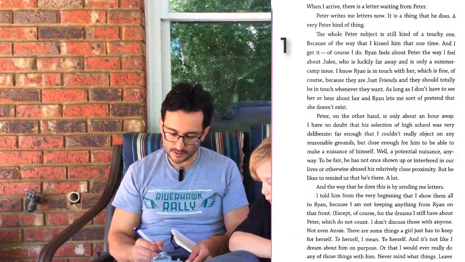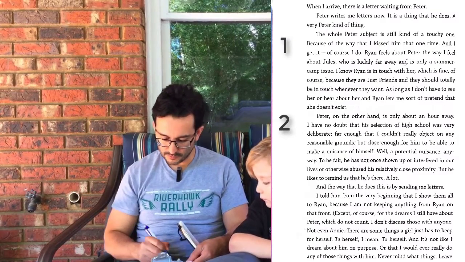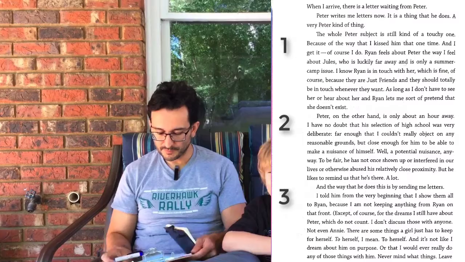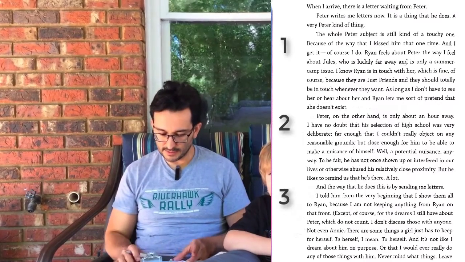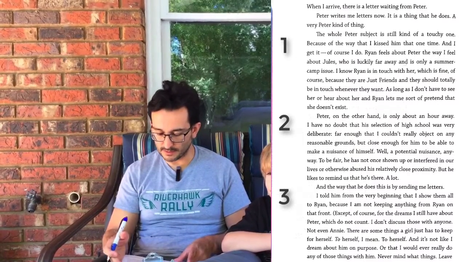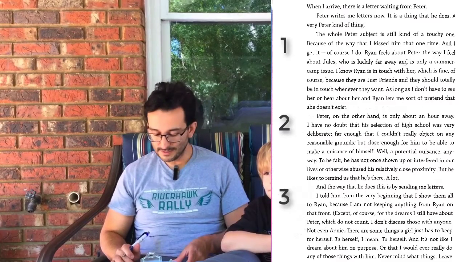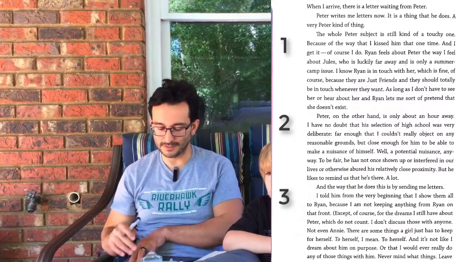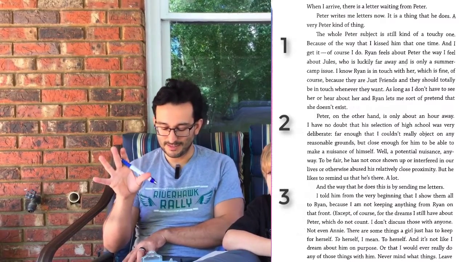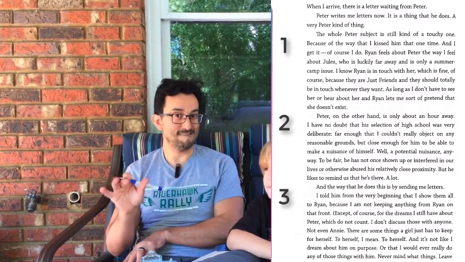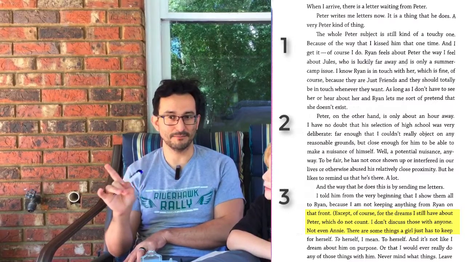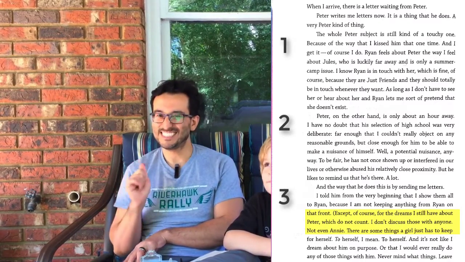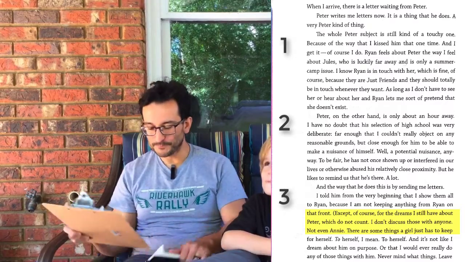So I would say the internal conflict, if I was gonna label these paragraph 1, paragraph 2, paragraph 3, the internal conflict I see is, I see some in 1, I see some in 3, I see a big one in 3. My favorite internal conflict, I'll just give this one to you, is that the narrator keeps having dreams about Peter. Oh, and she's a little embarrassed about it, but kind of likes it. Oh, so good. So that's a funny one.